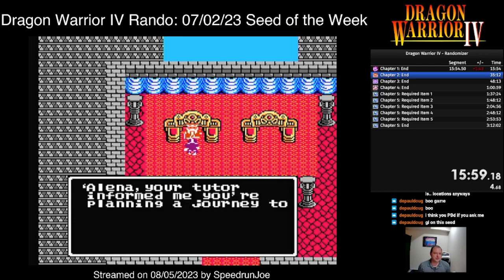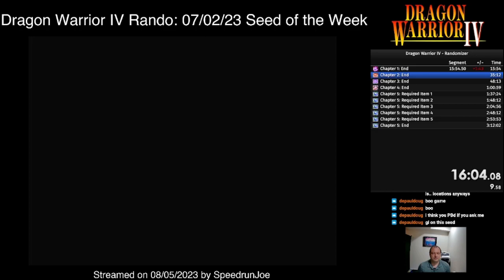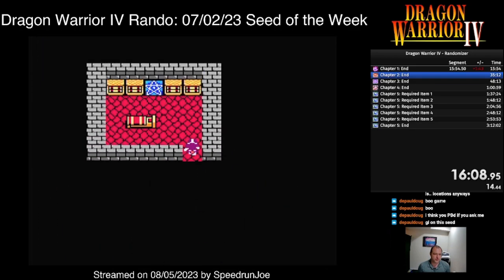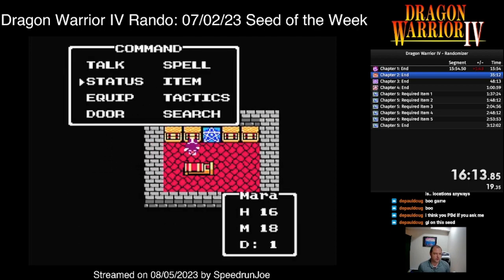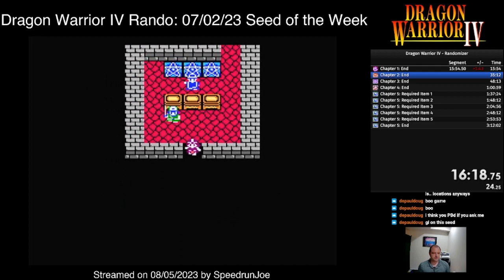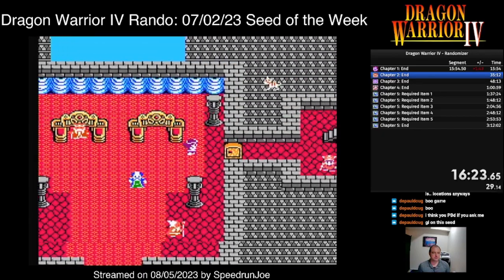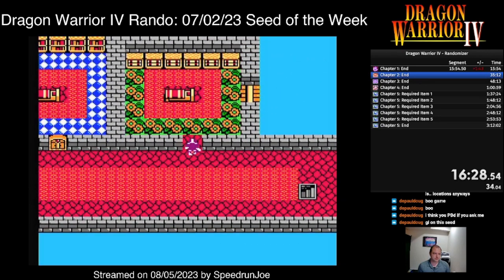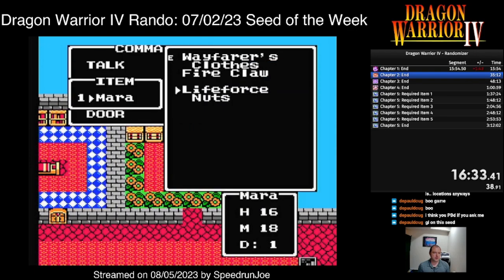Alright, let's see who we got here. Hey, it's her sister, Mara. Hopefully her sister, Mara, will be a little better than... Oh, Fire Claw, huh? But she will not equip it. Life Force Nuts, okay.